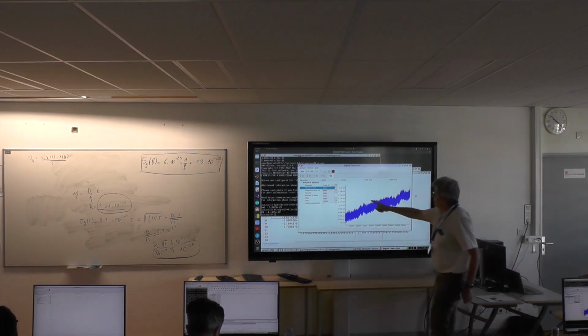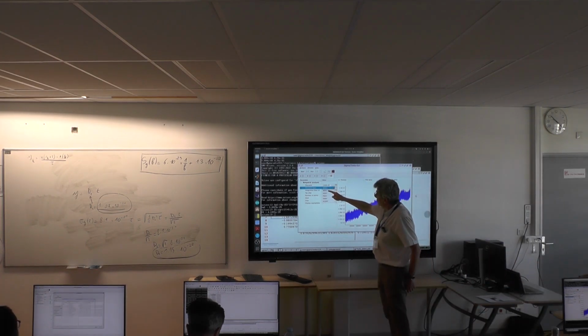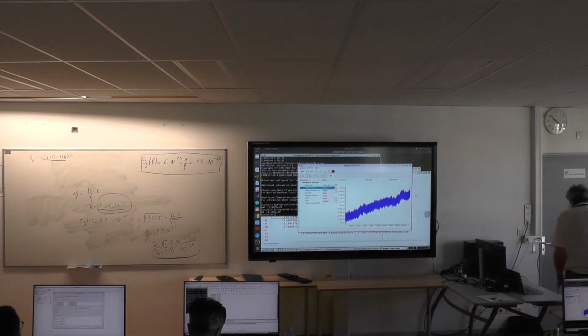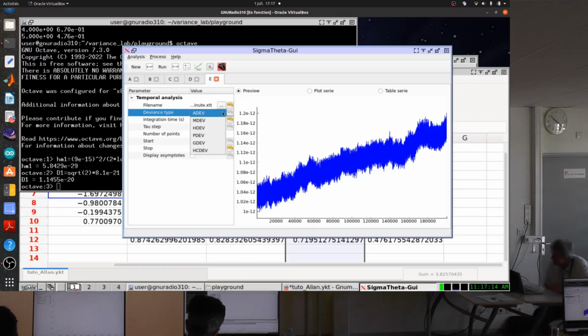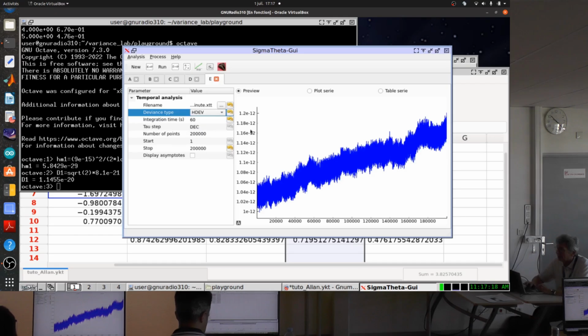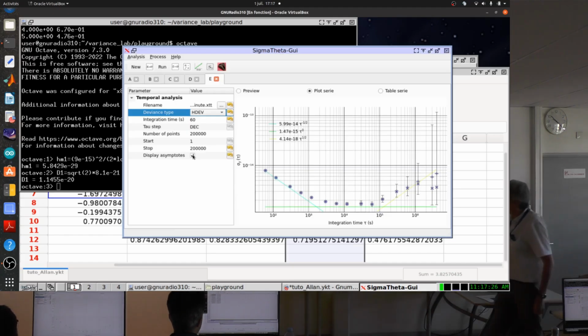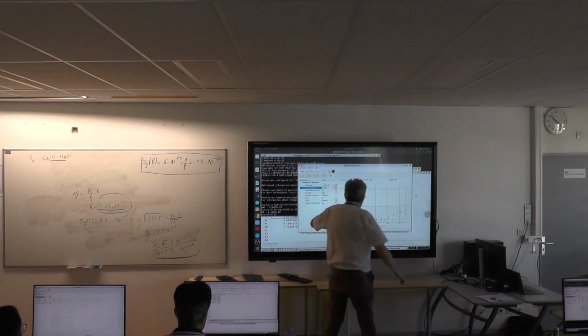Now I will not use ADEV, but I will use HDEV, the Hadamard deviation. I put run, and I display asymptotes. And now you have something which is relatively clear.